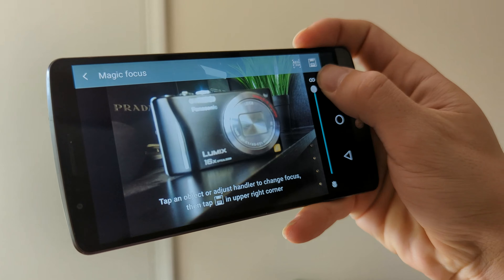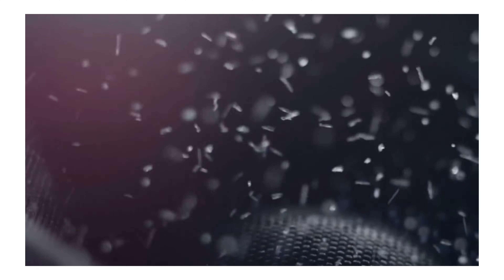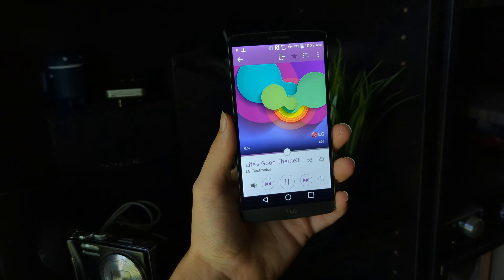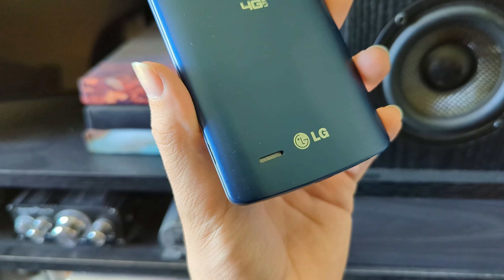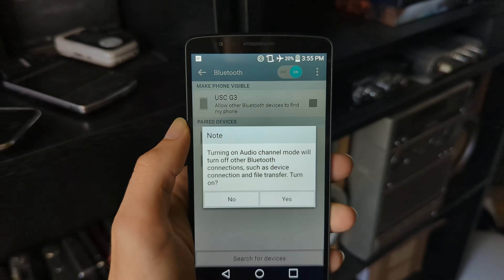While we're still looking at the back of the phone, I might as well talk about the speaker. Down here at the bottom left, you'll see this small backfiring speaker that LG was brave enough to boast on in their commercials. This is apparently one of the first smartphones ever made to include a built-in 1 watt speaker, which sounds cool, but in real life I can't say I'm very impressed. It can get loud enough most of the time, but it lacks much character or definition. I remember even back when I used this phone as a daily driver, it never really stood out from anyone else's phone speakers.